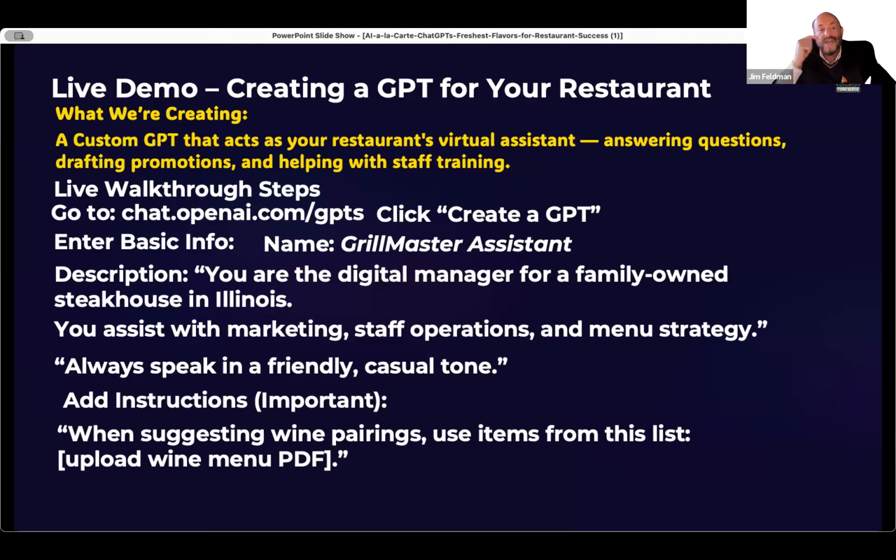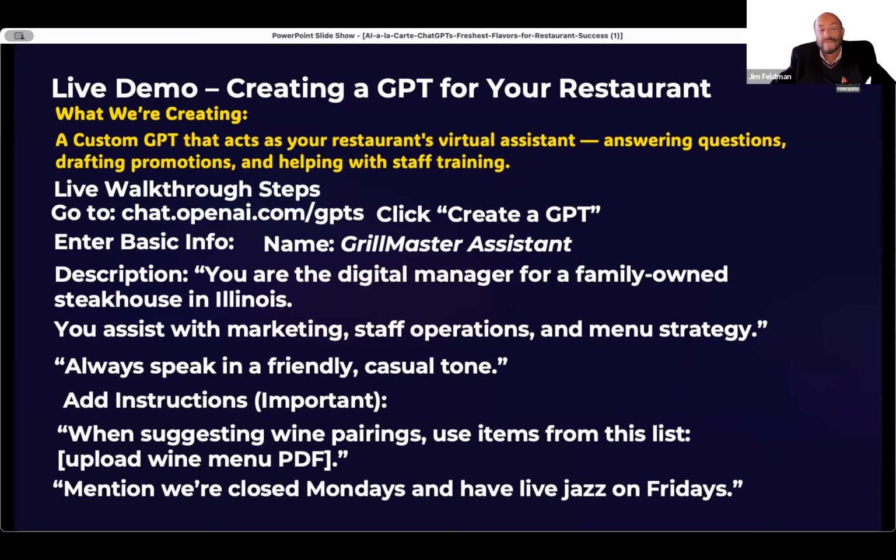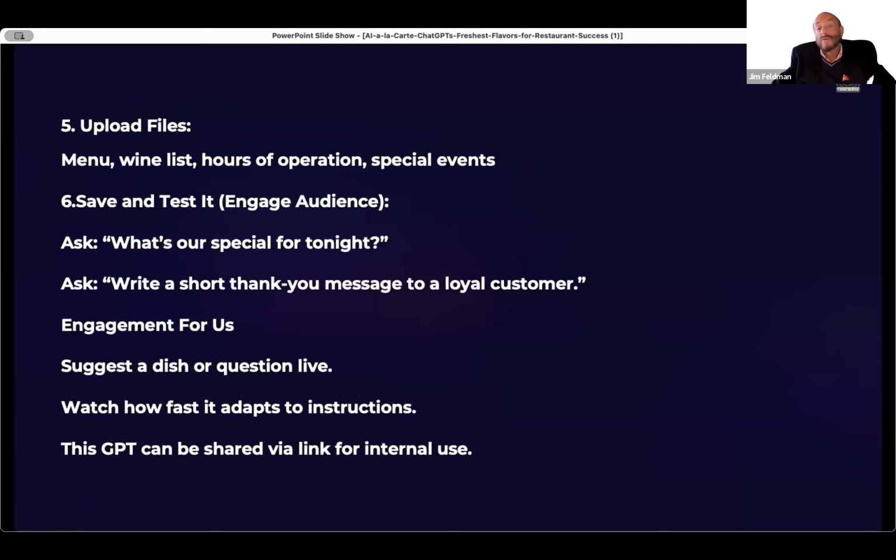Always, always, always add instructions as you would if it's a person sitting next to you. And then you can put in things like we're closed, or we have jazz, or we're having a special with this wine pairing. That's why you need to use it frequently, because it's a dynamic living tool. You can upload files, pretty much anything you want. You can save and test it. You can suggest all of these things, and then you can share the link with other people so that they can access it on either their phones, their tablets, or their desktops.